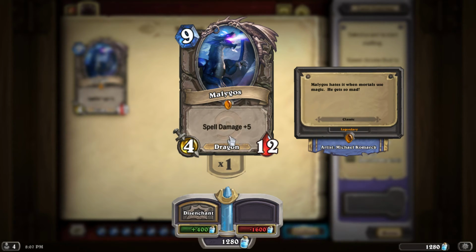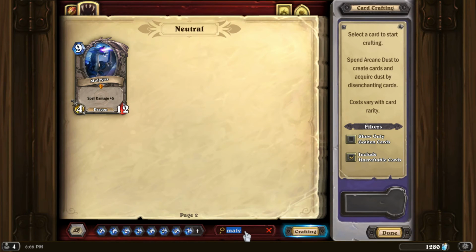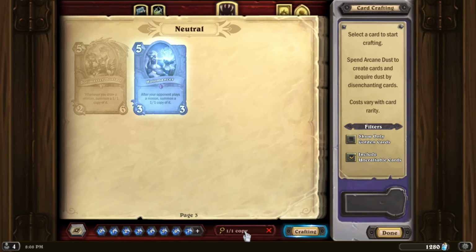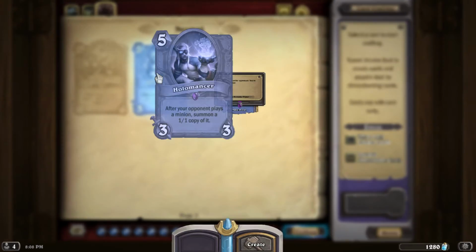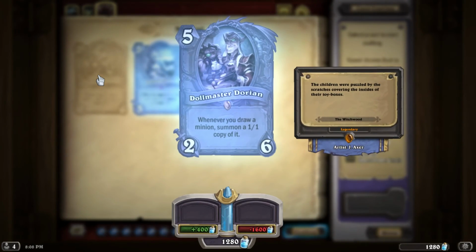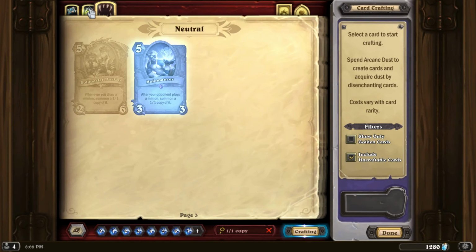If, and that's a big if, you can summon a 1/1 copy. So I need to know if, let's see, if I type in 1/1, probably should just type in 1/1 copy actually. Copy. Let's see. If your opponent plays a minion, summon a 1/1 copy of it. Whenever you draw a minion, summon a 1/1 copy.